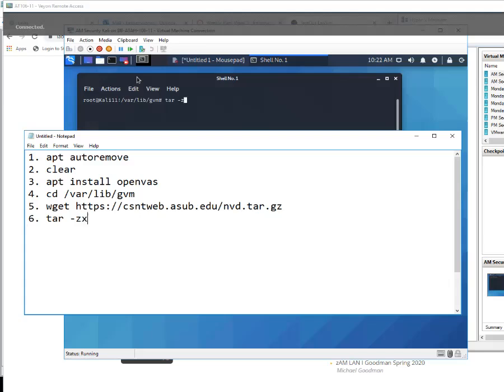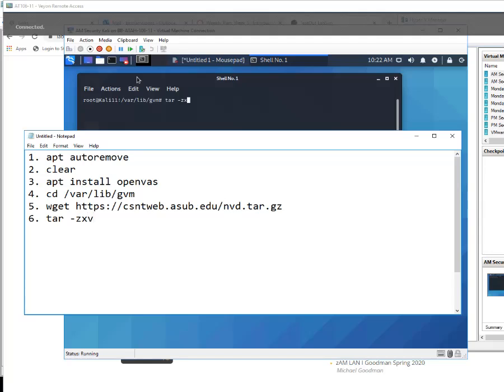X. That's what I was going to say. C is for creation. So if I was creating an archive, I would put C there instead of X. If you want to see the files that are being extracted, you have the option of putting V for verbose, meaning it's going to dump everything to the screen, but that V is optional. The Z is required because it is GZ compressed. If it was BZ2 compressed, you would put a J.